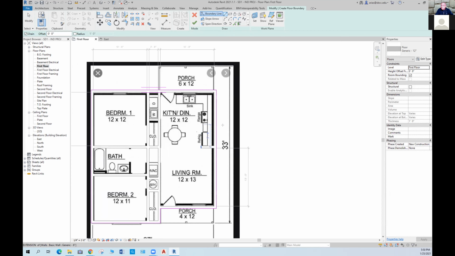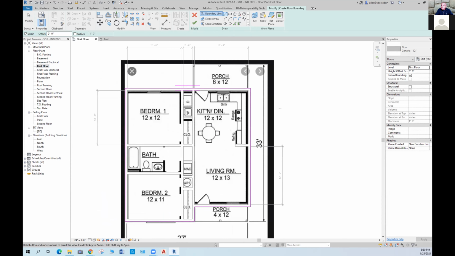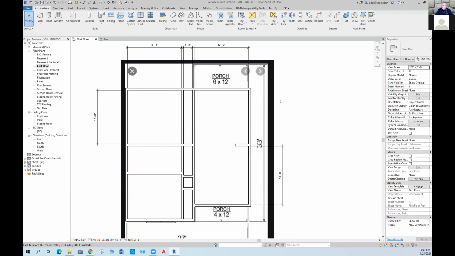And that determines the shape of the floor. And so now I am done. Once I finish the shape, then I can click on this check mark to finish the edit mode. And now I have a floor.